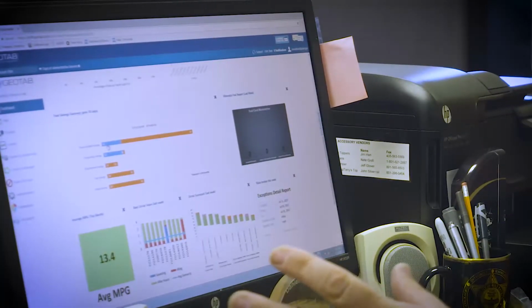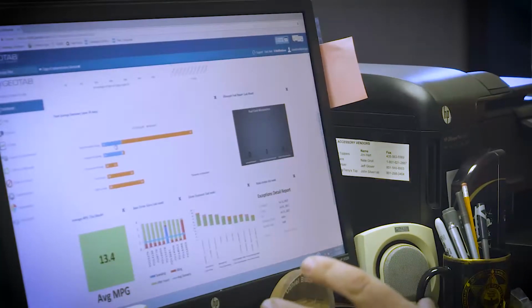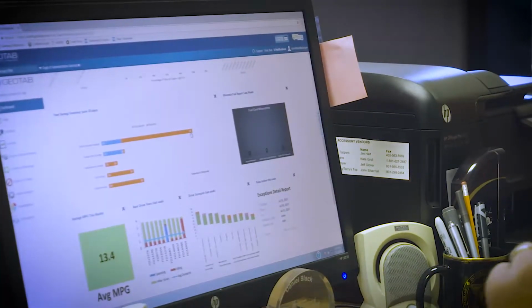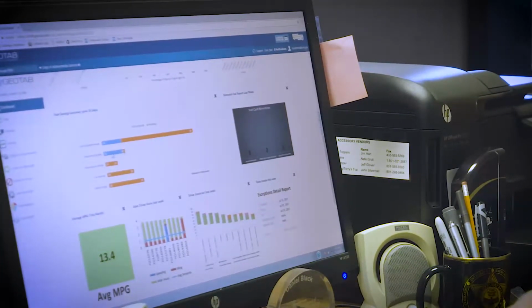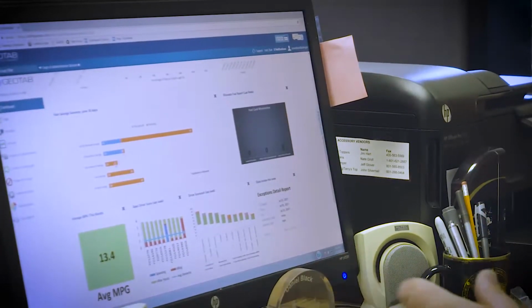We're saving about $2 month over month. It says right here in the blue. This month we've saved about $2 in reducing our idle trends over the previous month. We have another potential to do about $8 per vehicle better next month. Productivity savings, we're doing really well. We're saving about $2 in productivity.